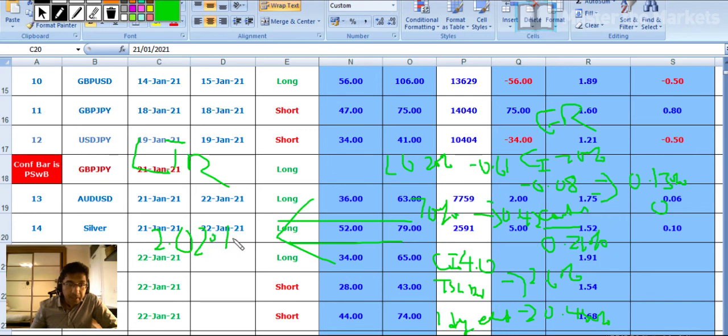And then finally, in terms of pips, so in the live trading room plus the elite room, overall we have 2.15% profit, 2.02 plus 0.13. And in terms of pips, we have 56 pips overall net profit. So if that was £10 a pip, that would be £560 up. And if you're doing 2.15% on a bigger account, let's say 10,000, that would be £215 up, or on a £100,000 account, that would be £2,150 up. So it all depends on what kind of account, what kind of risk management you are using.